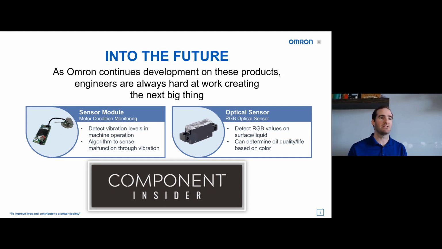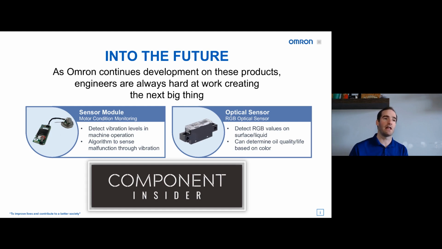As we continue development on the HPE software, we're always hard at work looking for the next big thing. One I'd like to talk about is our motor condition monitoring solution for detecting vibration levels in machine operation. We're offering this in industrial solutions for monitoring the lifespan of equipment, looking at the changes in behavior as a machine goes through normal wear and tear, and being able to effectively monitor machine health.